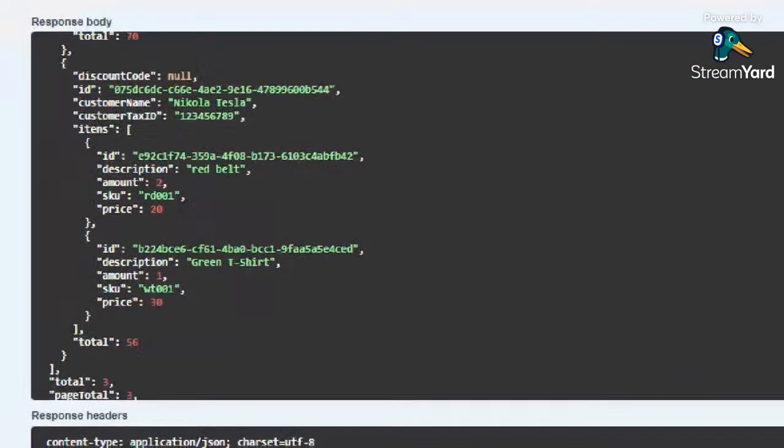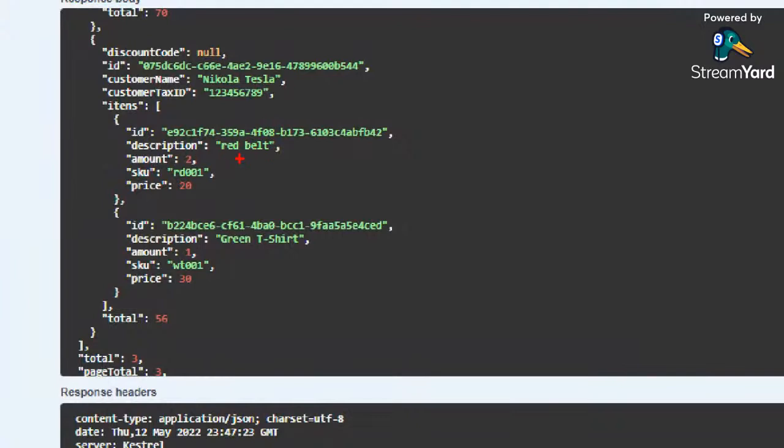So I am Nikola Tesla, and I am buying a red belt and a green T-shirt, and oh, we got our math done right here, don't we? I pay only 56 bucks because I got a discount with my discount code.